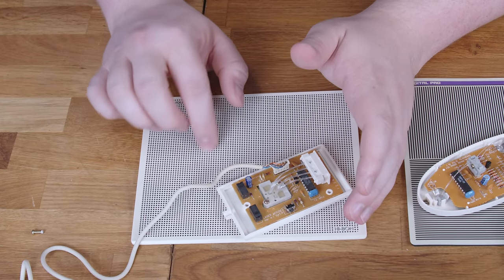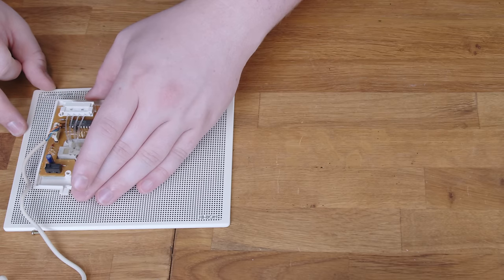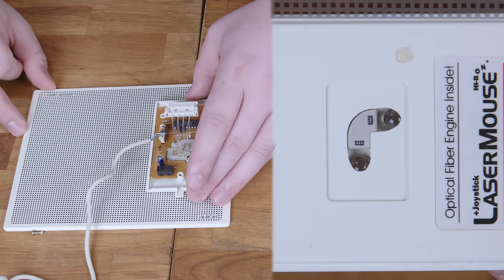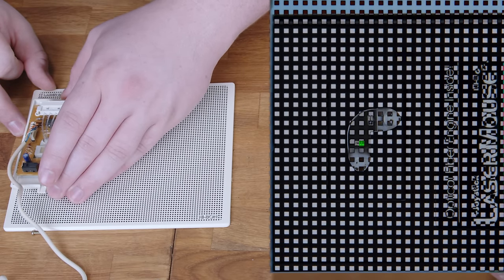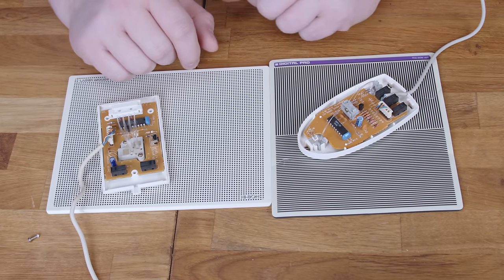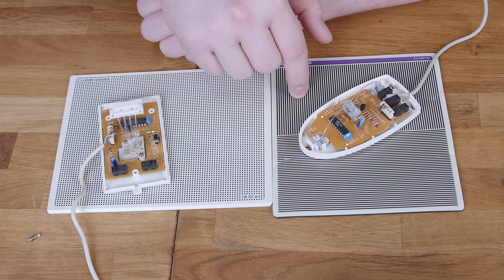Before I got this mouse, I was trying to guess how it could discern X from Y motion despite using only one color of grid marker. Suppose we're moving the mouse over the grid in the X direction only — each square is going to pass over one fiber bundle, then over the next, then off of it, darkening each one in turn, and the microcontroller could keep track of that sequence and interpret it as continuous motion. But if you look at how it impacts the sensor on the other axis, while the squares do pass over it, they don't produce the right pattern for it to interpret as motion — they hit one bundle or the other over and over, producing basically gibberish. So distinguishing X from Y motion is really easy — which makes me wonder, why couldn't they do it in the Q500? I feel like maybe they needed to make the lines thinner, but I'm not really getting why they couldn't do that either. So it kind of feels like they just didn't try.